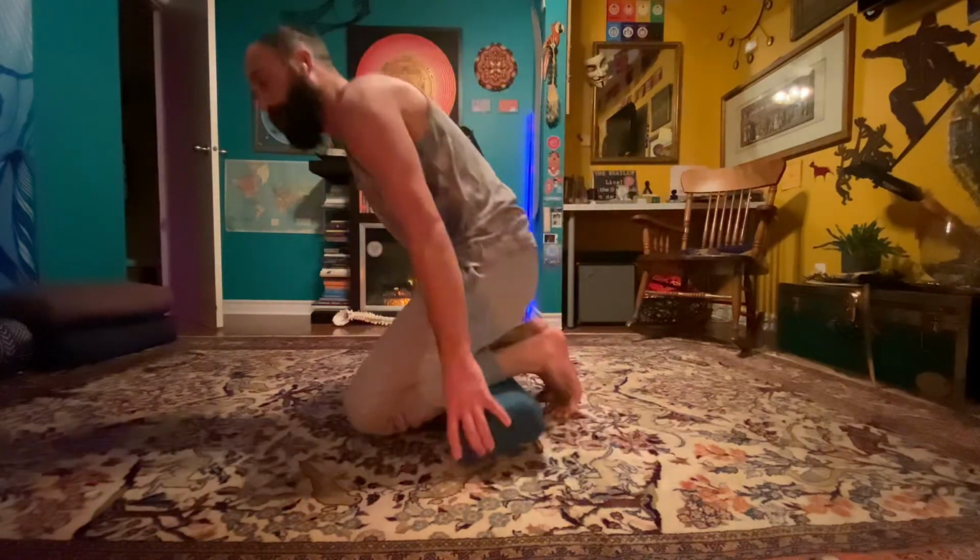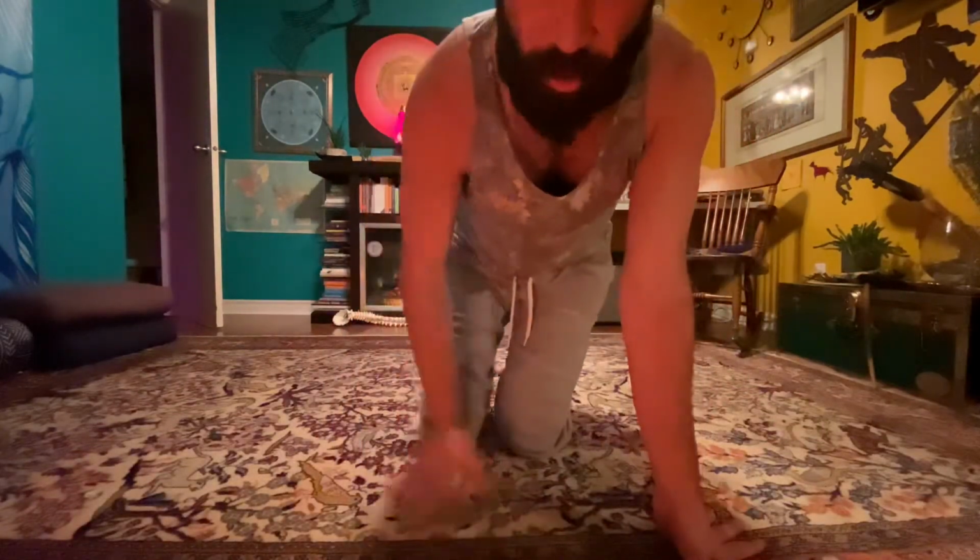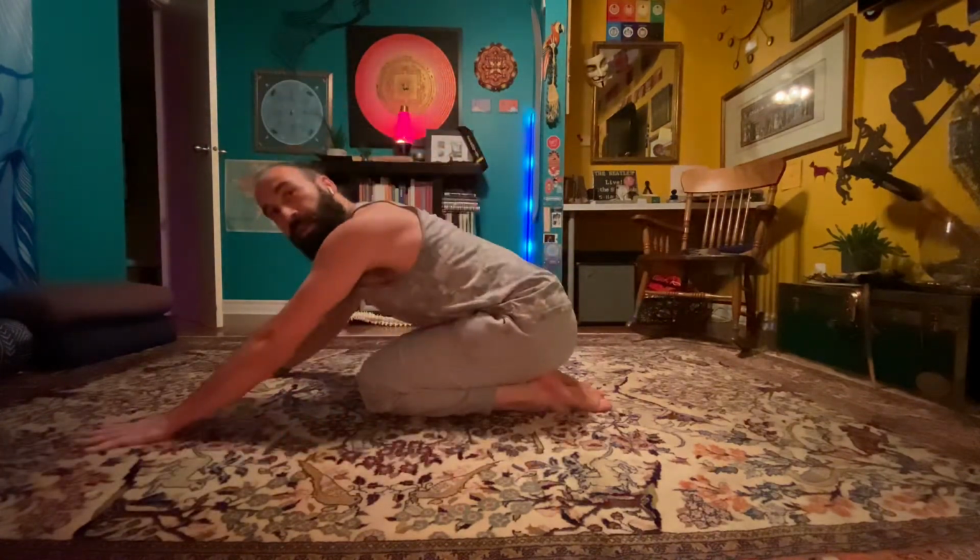You can basically put the bolster anywhere. You can put a blanket. If I had a blanket accessible, it's just behind me, but I'm sure you understand. The carpet's good enough for me, so I'm just gonna sit, and the way I'm sitting is just in a very simple position, almost ready to go into a child's pose.